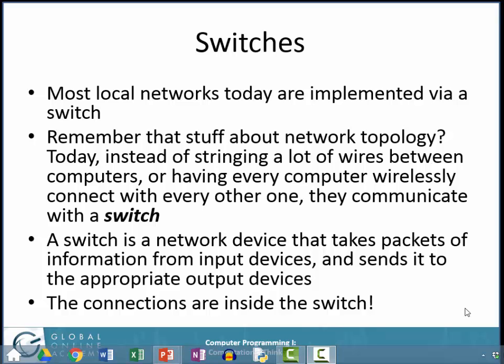And the switch itself generally has a CPU in it. The switch has some processing that it can do to intelligently route things from one location to another and so on. Switches generally function as their local area network's domain name server and DHCP server. They've got a lot of smarts in them today.